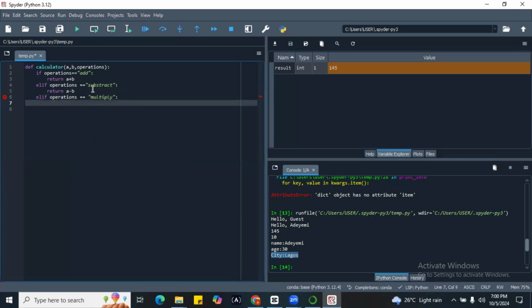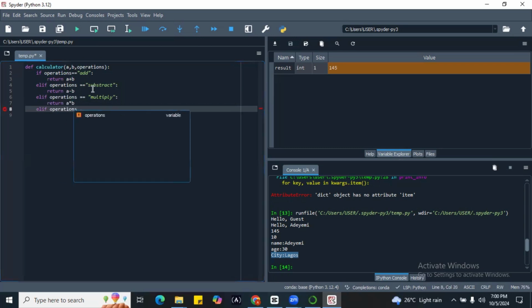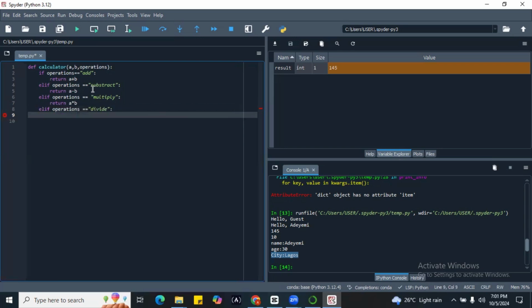Let it return what? Let it return A multiplied by B. So let's elif again. If operations is equals divide, let it return a division of A and B. So return A divided by B.